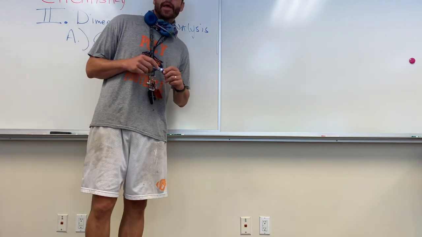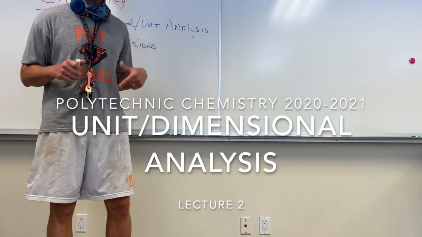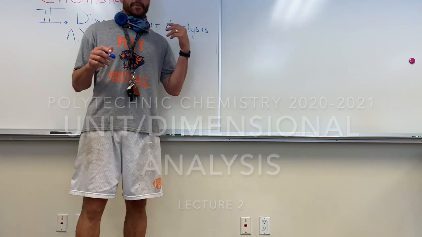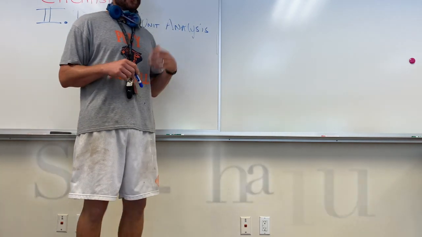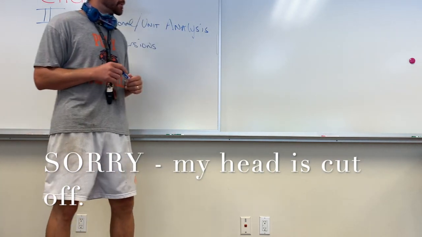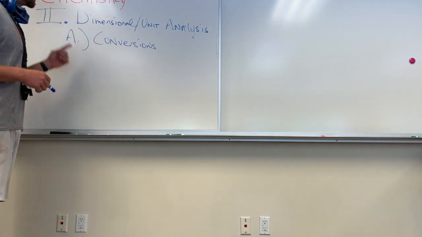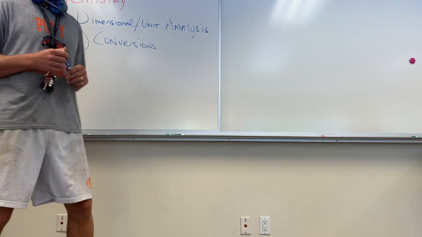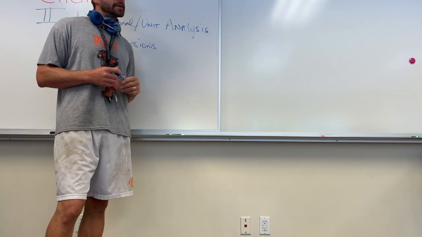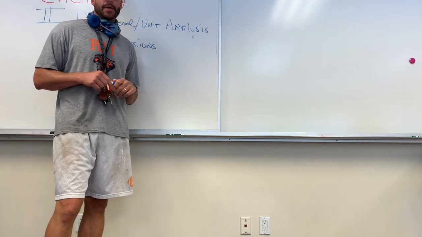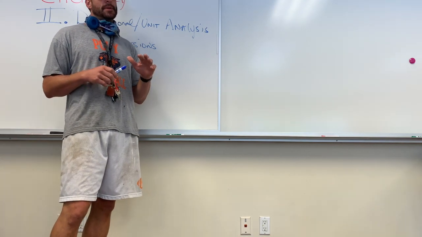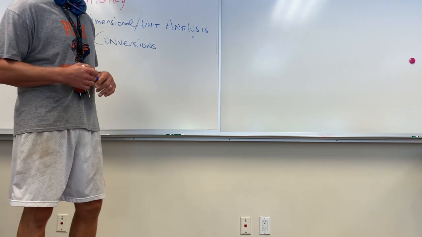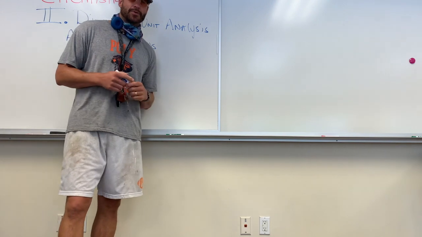All right, so yesterday we had a great opportunity to start talking about units and measurement and scientific notation, et cetera. Today we're going to really get into talking about dimensional analysis or unit analysis, used in both ways. And this really is a problem-solving method that you can use in many different areas, one of them being chemistry.